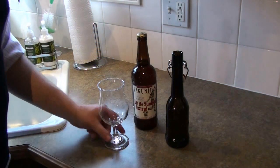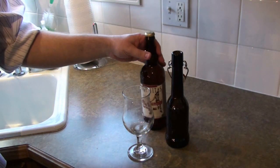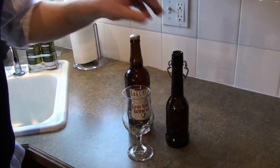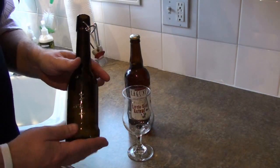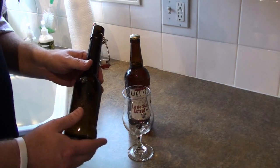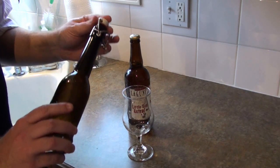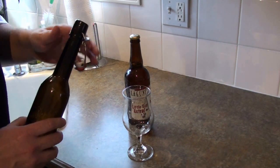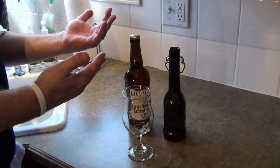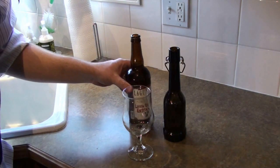So the first thing I do when I'm going to drink about 8, 10 ounces of beer, and I've got this 22-ounce bottle that I'm just not going to finish in one sitting, is this: I've gone out and from time to time I buy these smaller 12-ounce bottles. Sometimes they're 11.2 ounce bottles. I particularly like the kind that have the swing top on them. And so really all I do is take the beer that I'm going to be drinking for the day. Let me go ahead and bust the cap on this one.